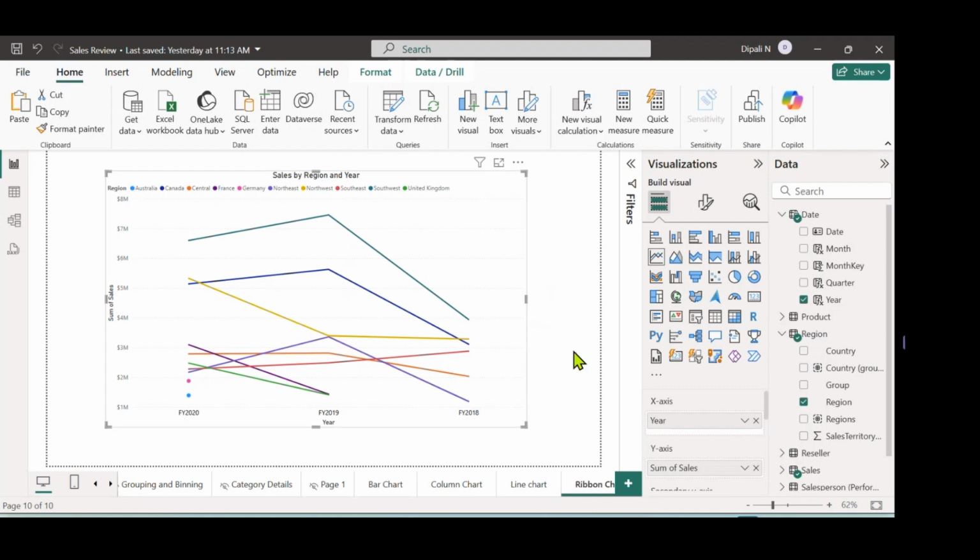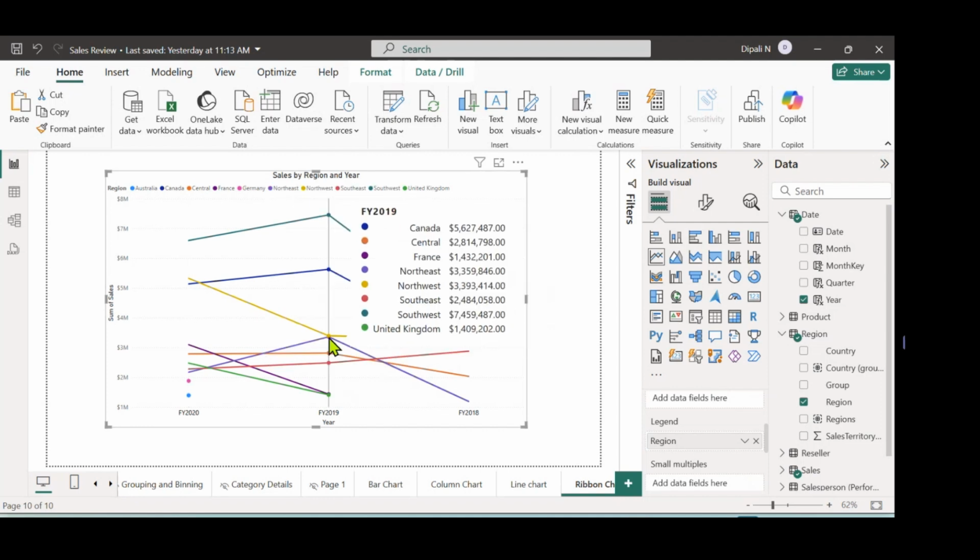Okay. So the ribbon chart is just a variation of the stacked column chart where the order of series changes dynamically to highlight the ranking. To explain this, I already have a line chart where I have year on my x-axis, sales on my y-axis, and region on my legend. So here you can easily identify the first top line, right? As I was saying, that first top line is Southwest. It's the region making the highest sales. You can even see the second one.